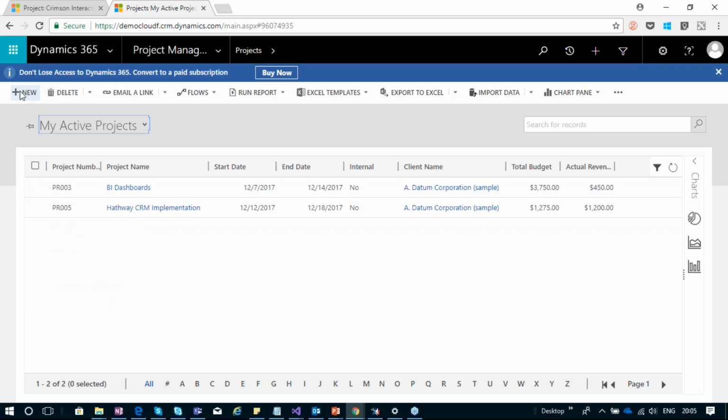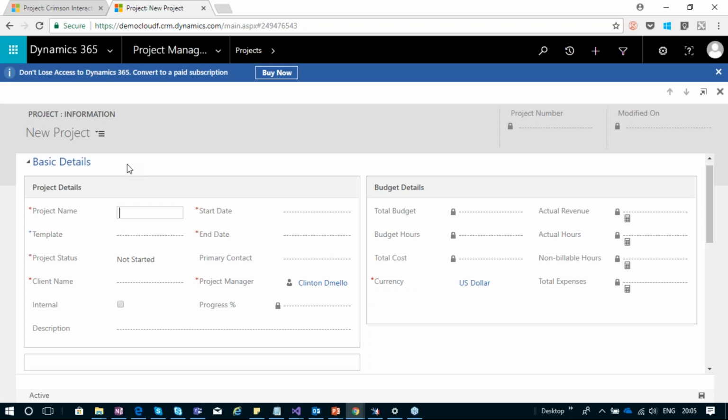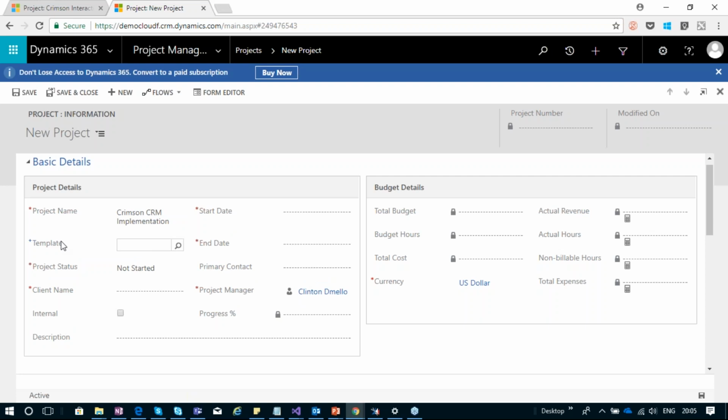So now here on the top, we create a new project. First, we will provide the project name. We can also add a template to the project.